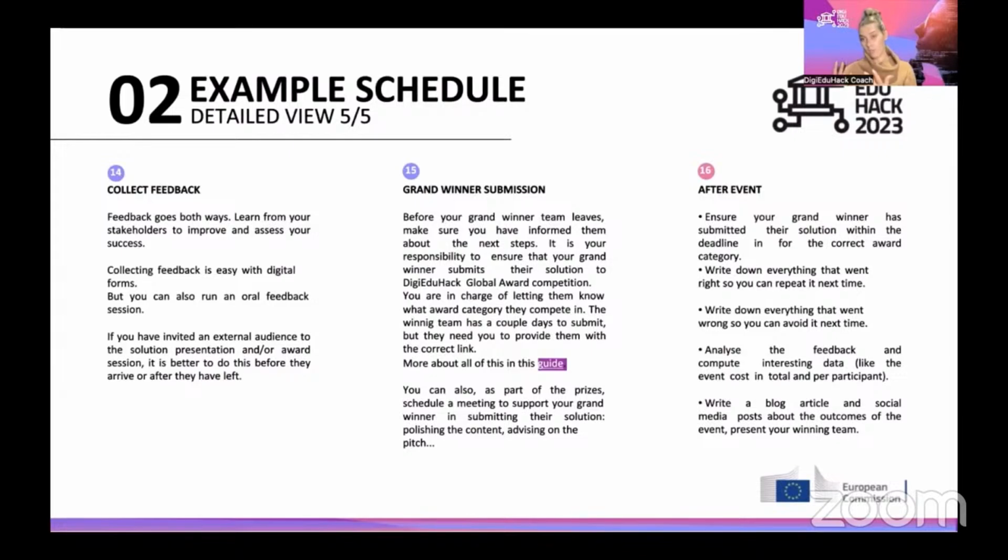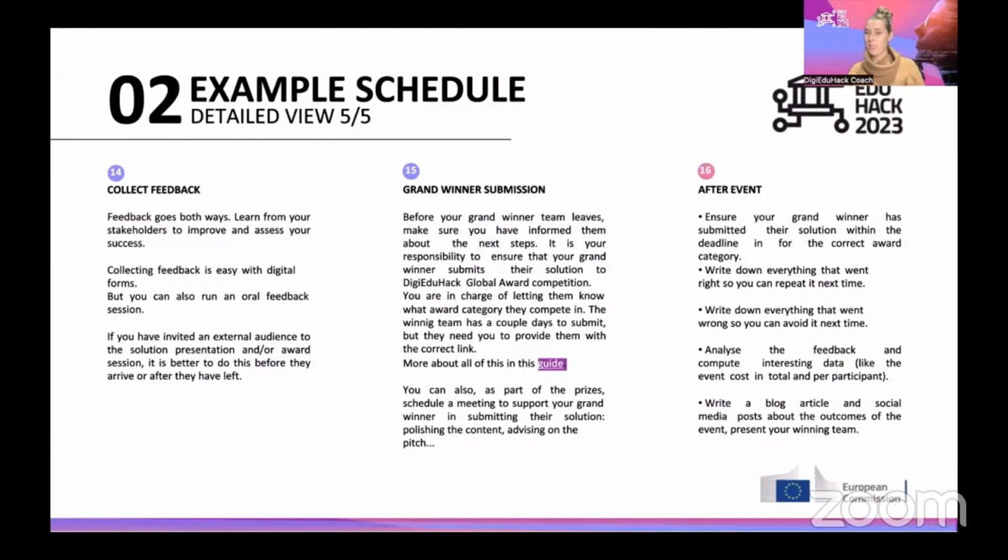One good time slot to collect feedback is during the jury deliberation, when the teams are still waiting eagerly to hear about the winners. So they're still focusing on the event, but they're having a break from their work since they are already done. So that could be one good time to collect feedback.